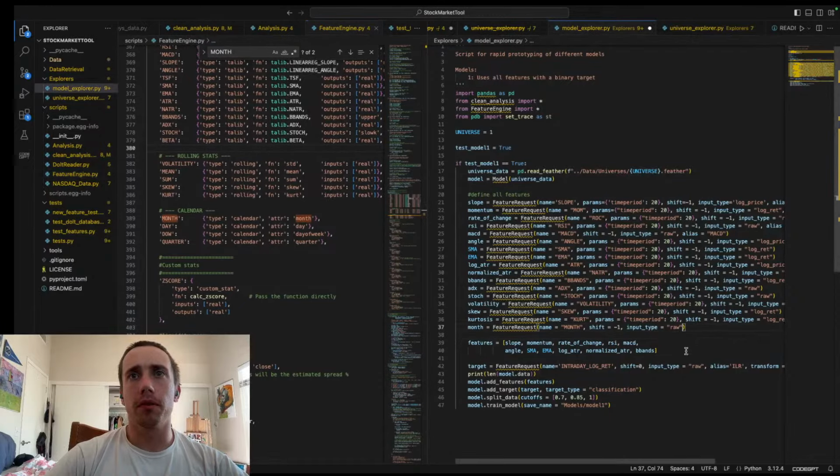I don't know what to put for input type. Oh, the shift should be 0.